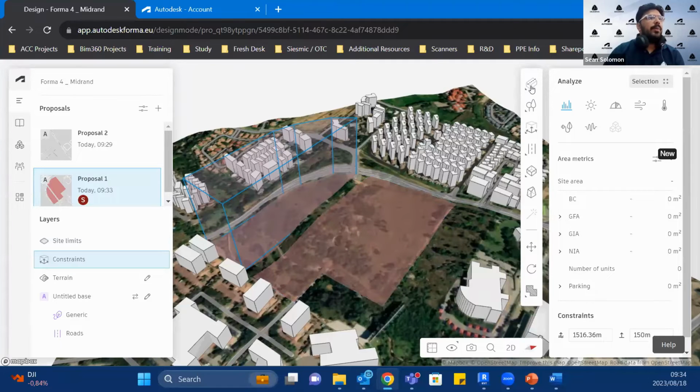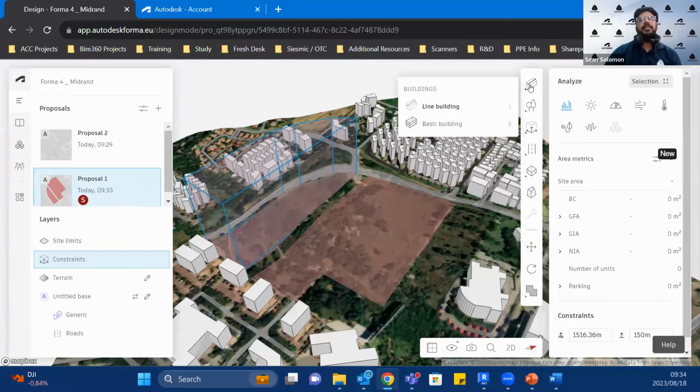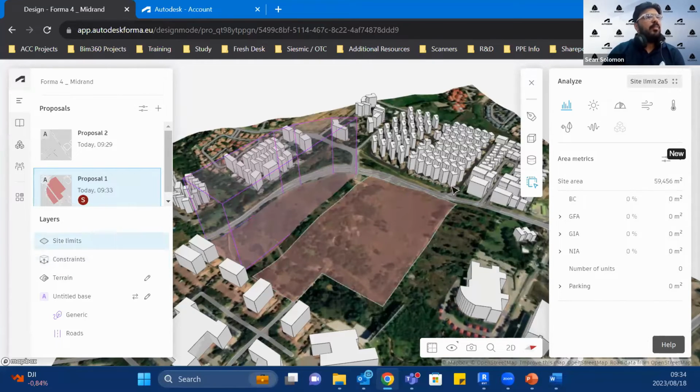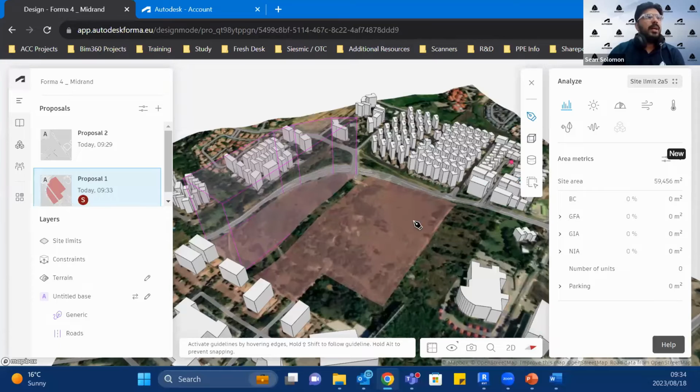Okay, so now we can actually go into the building side of things, actually making geometry. And we have a few options. The first two options for the buildings are the line building and the basic building. Now, the basic building, like before, we have a similar situation as when we were creating our site. We can pick our outline. We can use some of these primitive shapes like a cube or cylinder, or we can just freeform pick it. So I'll just do a quick freeform and I'll make us a nice simple building here.